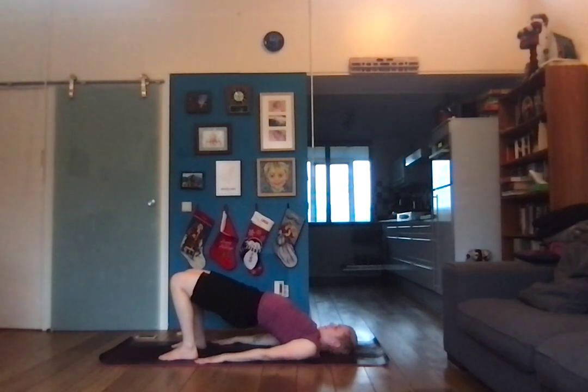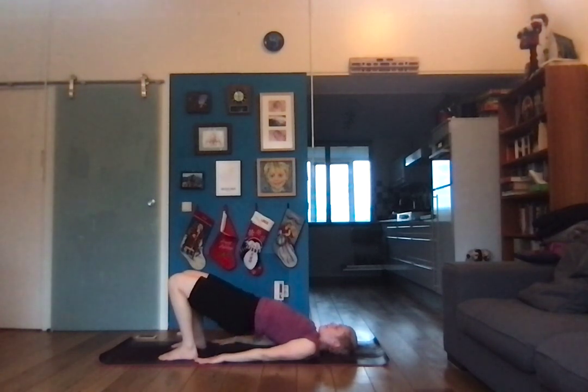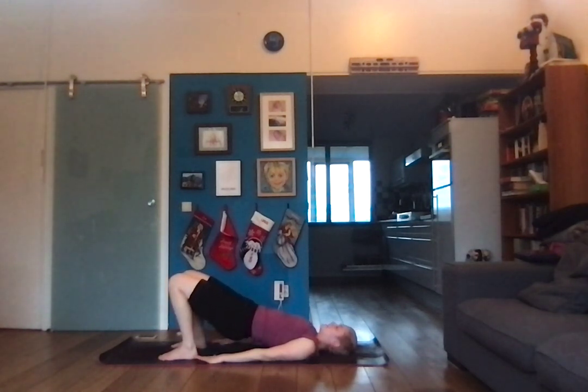And then with an exhale, softening upper back, middle back, lower back, pelvis. Inhaling here. Pressing into the feet, again curling up from the tailbone, all the way up. And then melting the spine, one bone at a time, into the earth. One more time, pressing down, tailbone lifts, rising up through the front body. Exhale, softening.